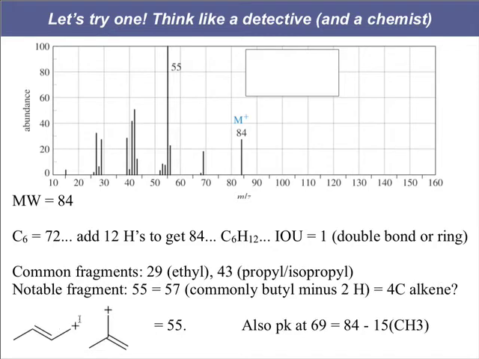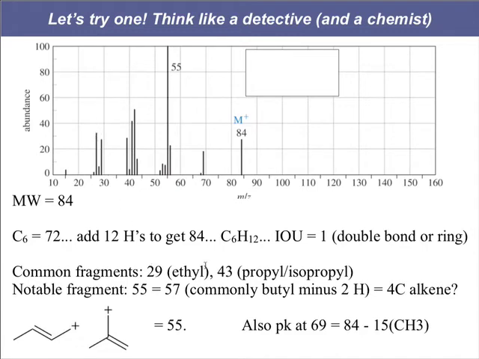These are 2 possible fragments for a 4-carbon alkene. We can basically have 4 carbons in a row, 4 carbons in a chain, or we can have 3 carbons with a 1-carbon branch. That gives us 4 carbons in a fragment, and plus we know we've got the double bond there. That double bond removes 2 hydrogens from our structure and gives us a 55 instead of a 57. We've also got 43, which is our propyl fragment or isopropyl fragment. We've also got 29 and also a 27.